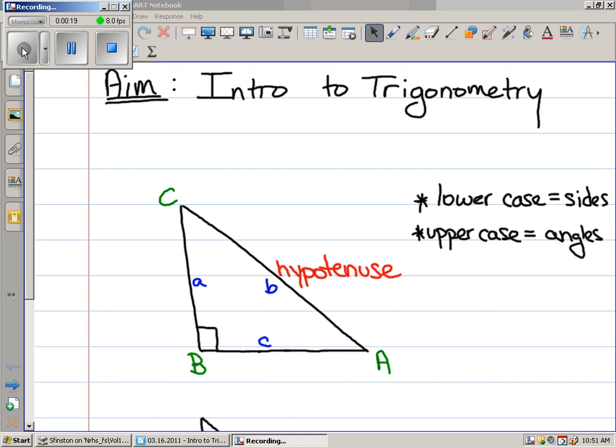Measures. Triangle measurements. Turns out you can measure anything you want in the whole world. Curvy stuff, circles, skyscrapers. You want to measure the depths of certain things in the ocean. Anything you want can be done with trigonometry. Anybody interested in becoming an architect or an engineer? You have to know trig. It's a huge part of the course. All right. So anyways, let's talk triangles. For right now, we're only going to talk about right triangles.